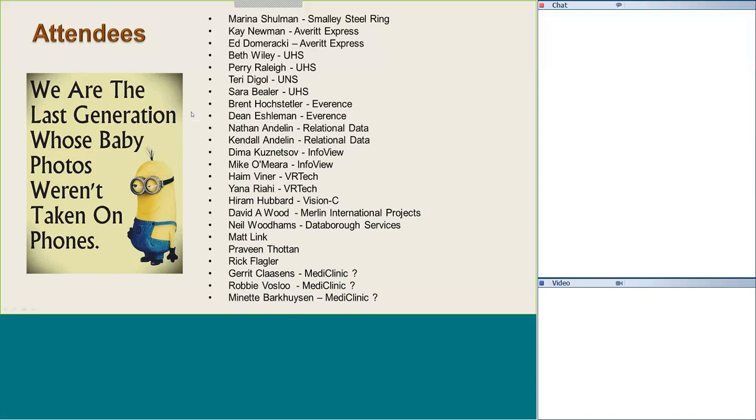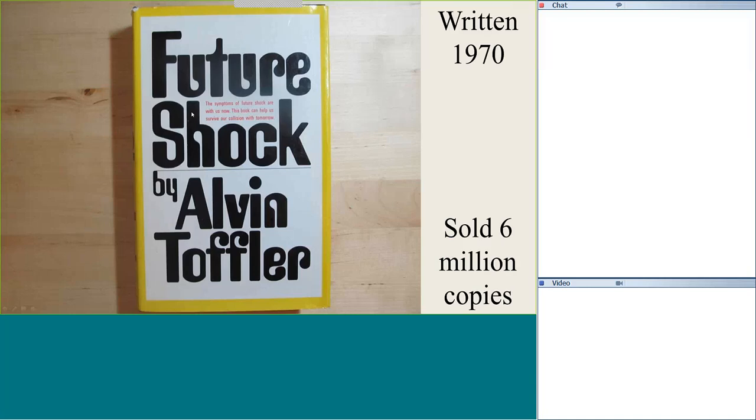Right, this book was written by Alvin Toffler. Alvin Toffler is one of my all-time favorite people. He wrote this book in 1970. That was actually before I started in the computer business. Well, about the same time I started in the computer business. I don't know how many of you have read it, but thank you, Vatcha. Future Shock was an amazing book. He's a futurist, and he predicted what is happening now in 1970.